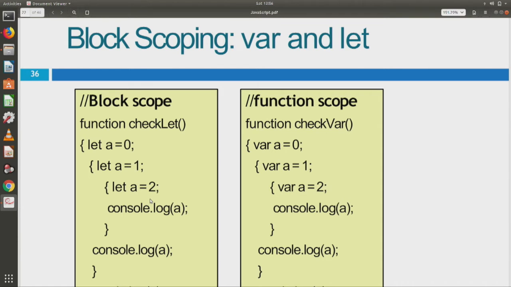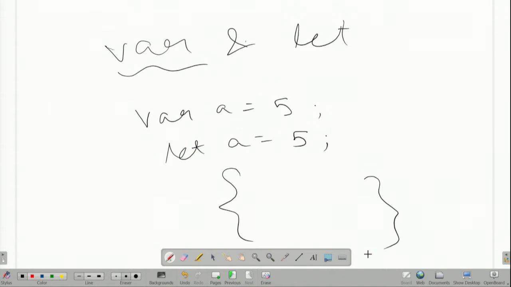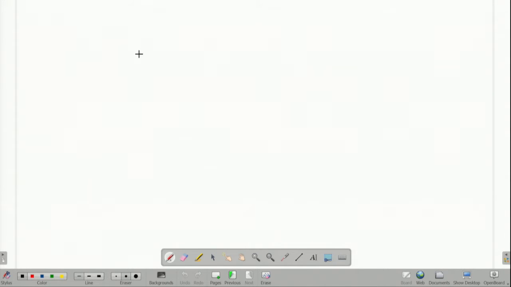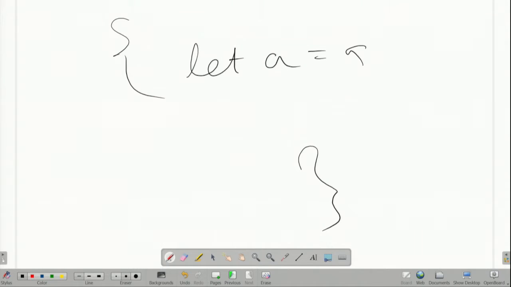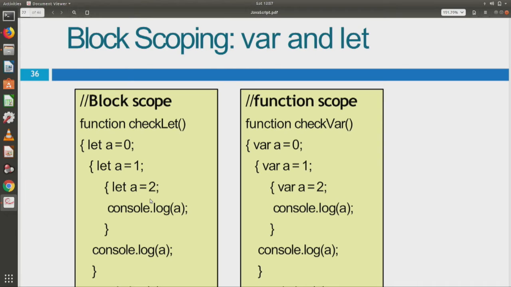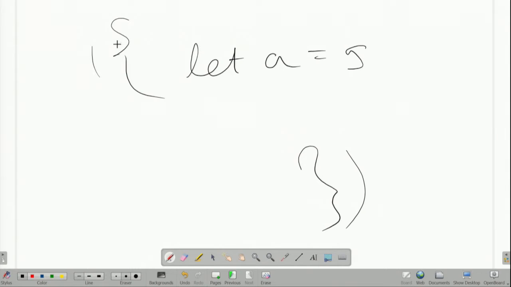Block scope meaning this is called a block. Anything declared inside this, say let a equal to 5, the scope of the variable, that is the variable's presence, is within this block, right? So it can't be accessed outside. That is called block scoping.